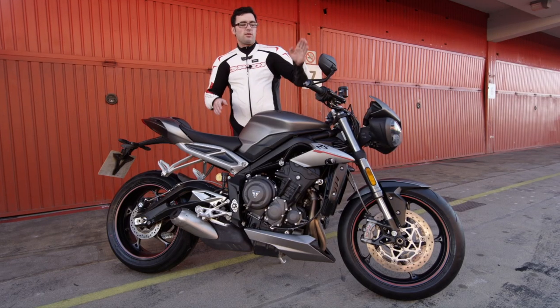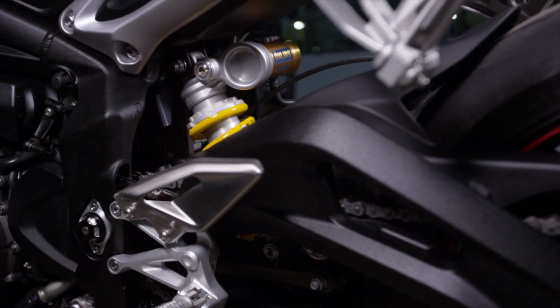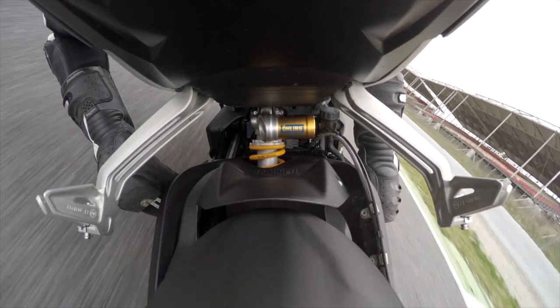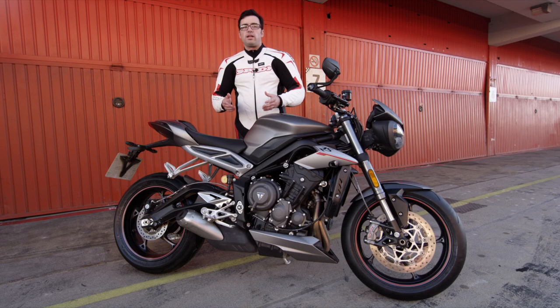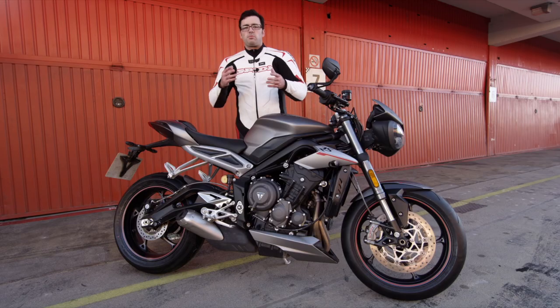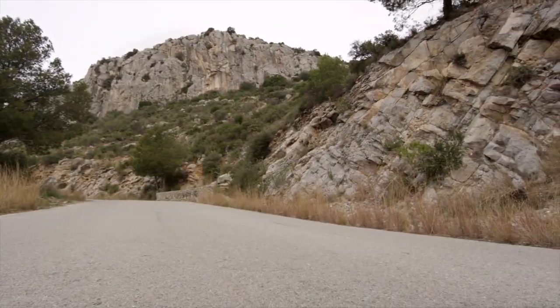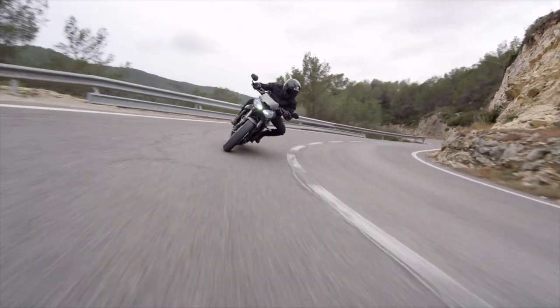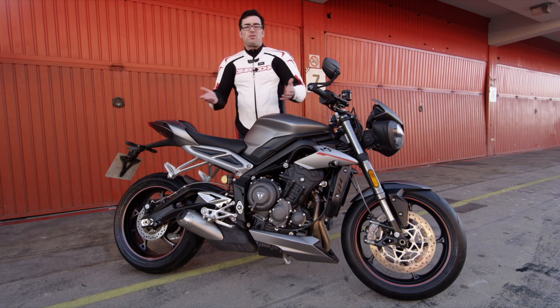When it comes to suspension, we're going to find a fully adjustable Showa fork up front, and in the rear, a fully adjustable Ohlins shock. This suspension package is sprung not overly aggressive and not quite for a track completely, but it's definitely for sport riding and it can handle track use with ease. In terms of spring rates, I would judge this as an aggressively sprung bike — not something on par with a superbike at all, but definitely something that's going to be able to hit the canyons, and you're going to be able to maintain lines and really get in there. In terms of rebound and compression damping, I found the stock settings at my height and weight quite good.